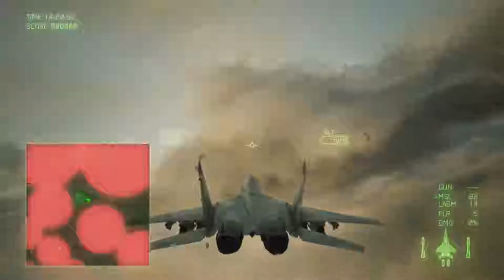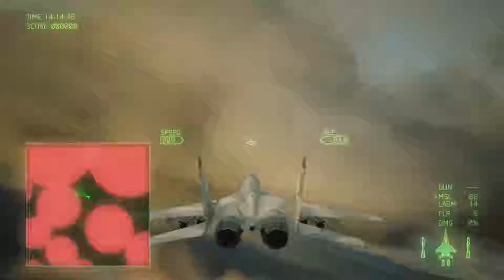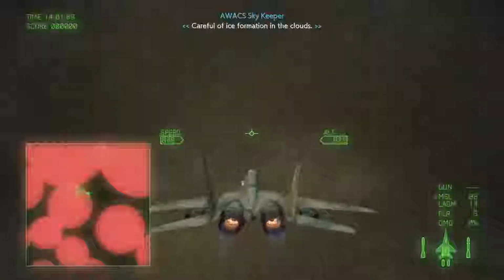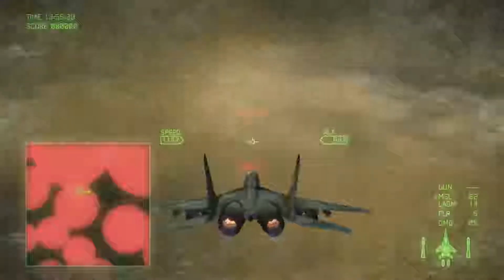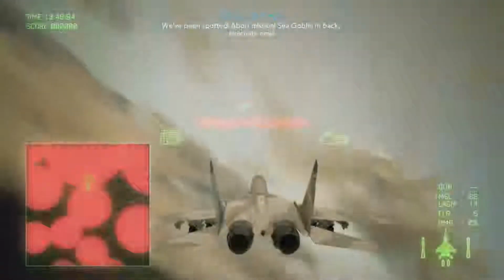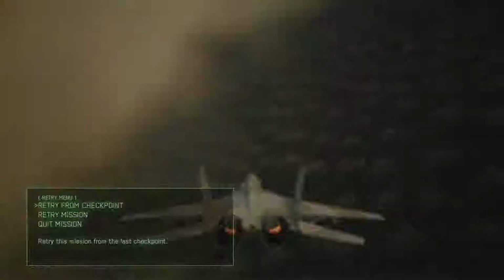Alright, they said fly through the rain clouds. Let's try it. Careful of ice formation in the clouds. Trigger, you're a third of the way to the rendezvous point. Good job, but stay focused. We've been spotted. Abort mission. Evacuate now. How the hell are you supposed to make it through that? Let's retry that.